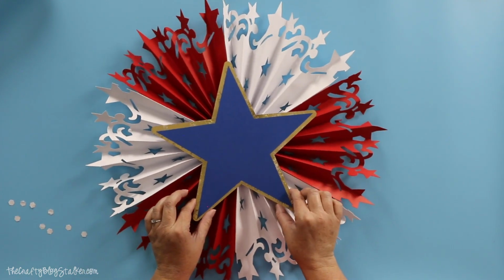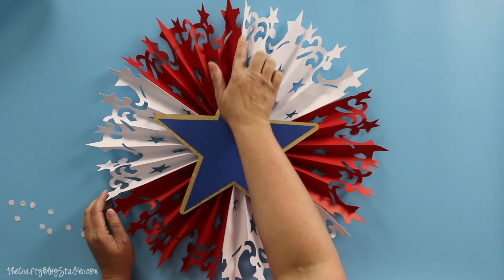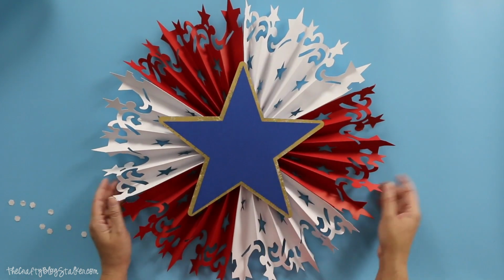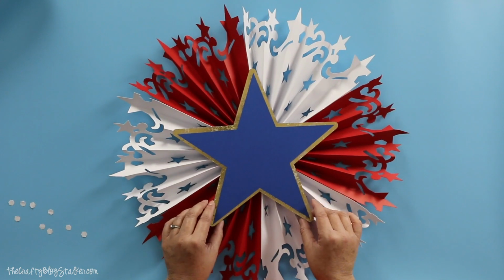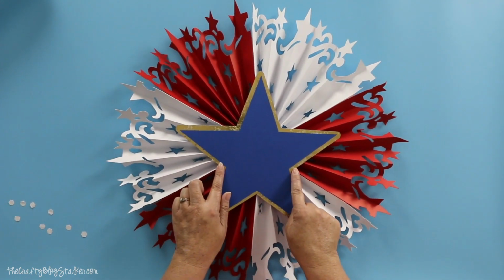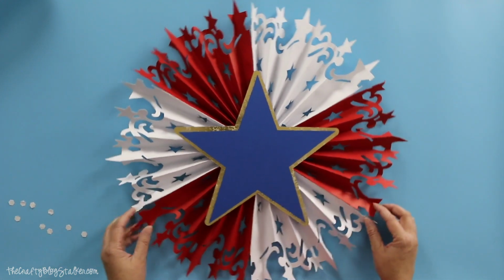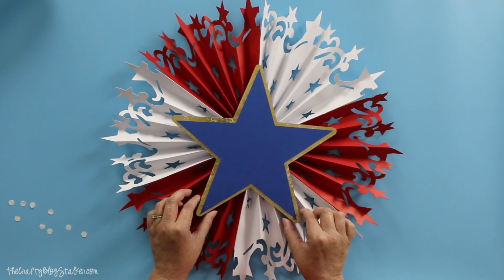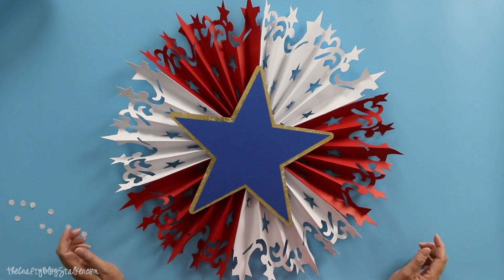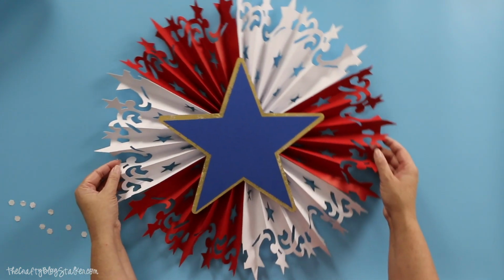Now to center, what we're going to do is we want a seam where a red and white piece come together here at the top. And then we are going to have two other seams meet here at these little endpoints of the star. So that's how we know it is centered. Just like that.